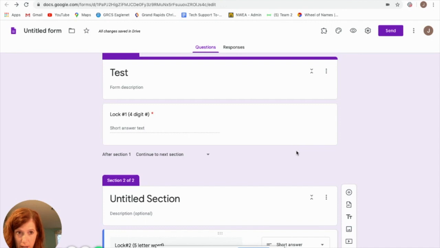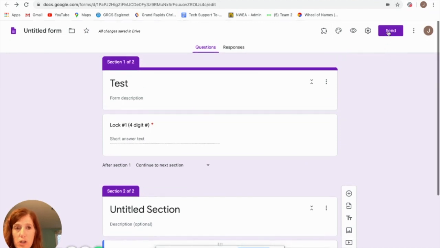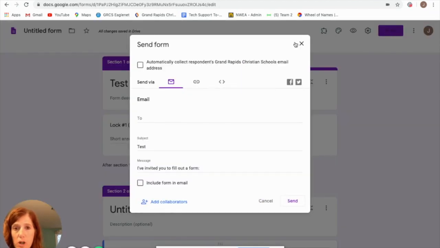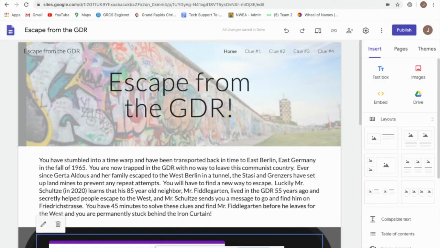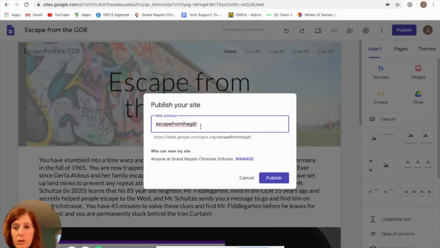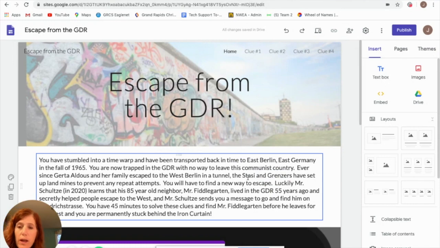And then even in your settings, as the owner of this form, you'll be able to tell the amount of time that it took them before they submitted their form, so you'll be able to see how long it took them. Okay, so then when you wanted to share it, you would just hit send and get the shareable link and share it with your students. Also, when you're ready to share the Google site, then you would go to publish, and similarly, you would just copy and paste the site's link to your students, and voila, they can have at their digital breakout.